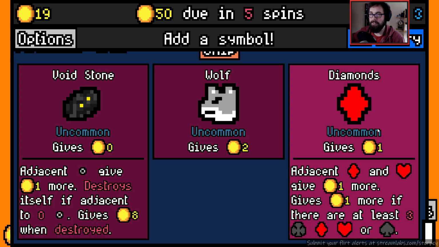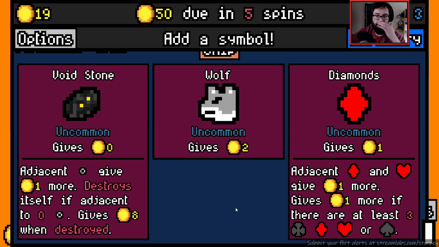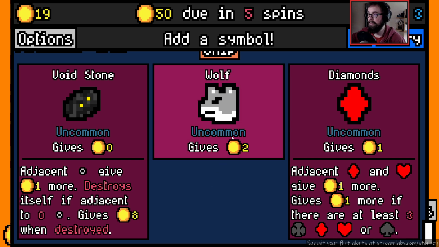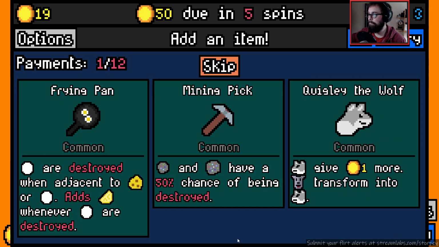Diamonds just give a gold, but adjacent diamonds and hearts give 1 gold more, so you're going to build up a synergy between the 2 of them. And they look to be like more sort of symbols from cards as well. And then there's a wolf that gives 2. We'll go for the Voidstone.